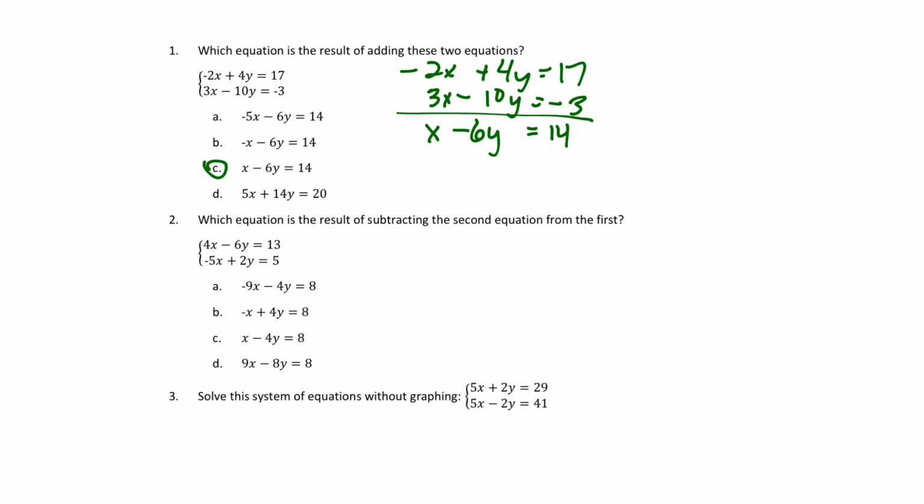Okay, if we look at some of the other options, let's look and see why these are wrong. So for A, it has negative 5x. They did not add this correctly, right? They made these both negatives and combined them incorrectly. For letter B, similarly, they didn't pay attention to the fact that this 3 is bigger than that negative 2, so it should be a positive x. And then letter D, opposite, they had an issue with these two right here and made it 14y. They also didn't add this correctly as well. They had to pay attention to the signs. So this is all about paying attention to those positive and negative signs.